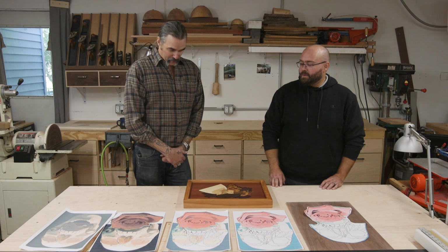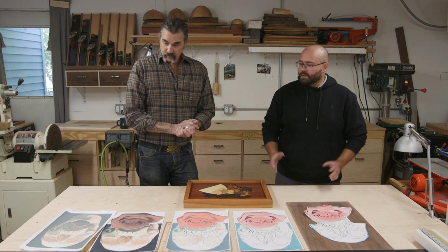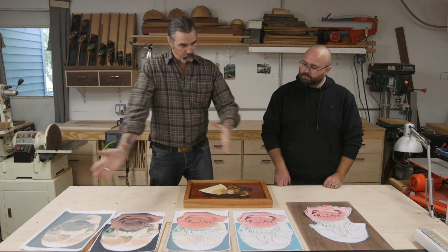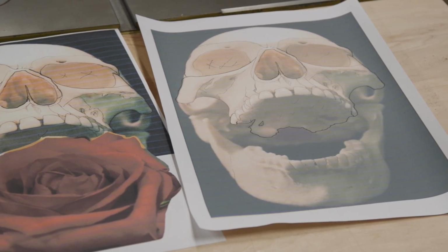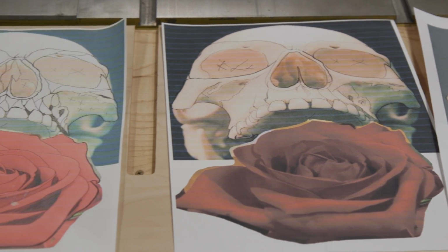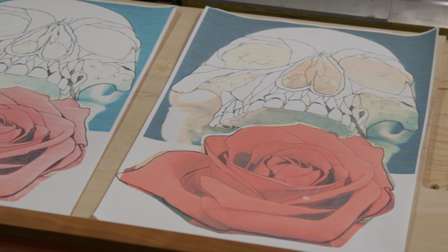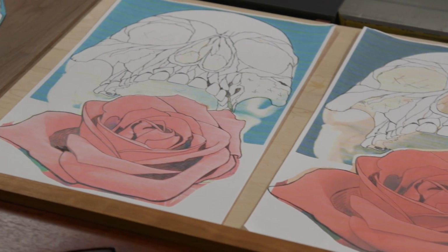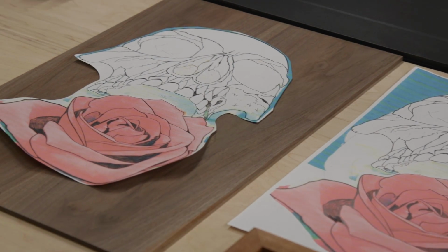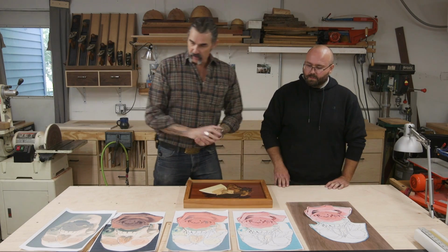That's awesome. So today we're going to make something like this? Yeah, today we're going to make a skull and a rose. Sweet. Can you tell me what you have here? These are the templates that we're going to be working off of. They are just pieces that I've printed off and drew over with a pencil and started slowly working the design over to what we're going to make. Okay, so this is what we're going to make, and this is how it started.